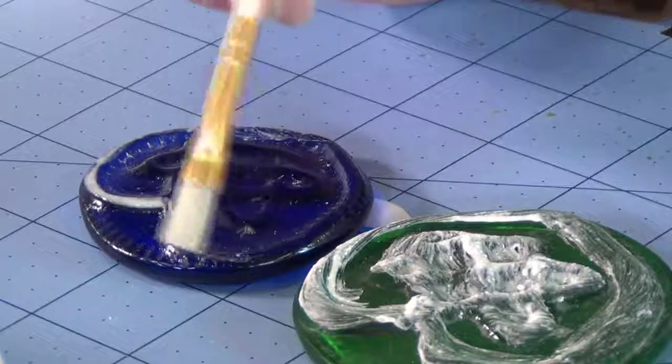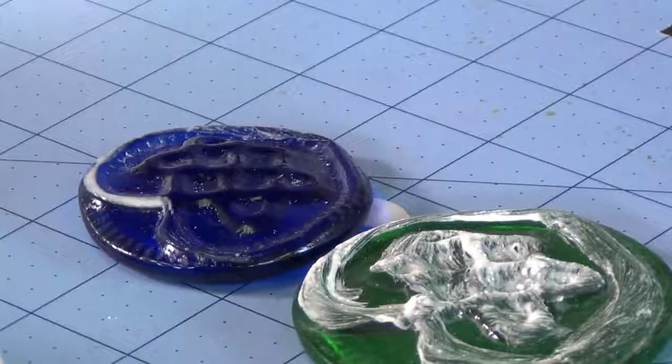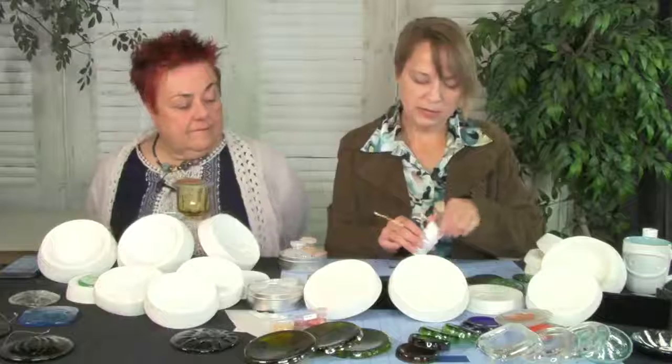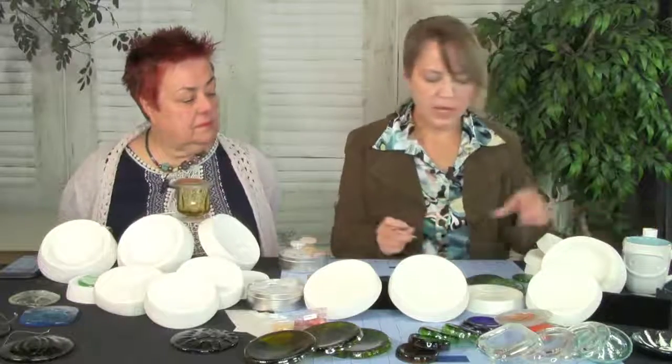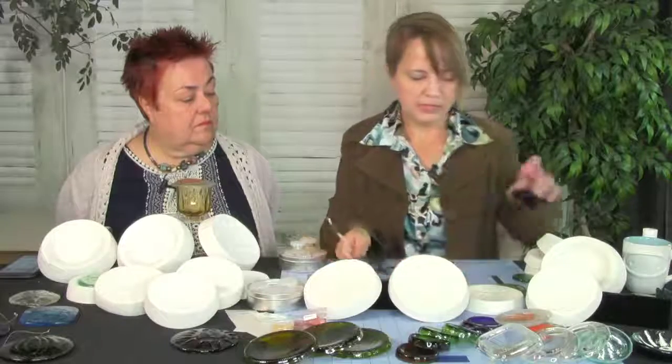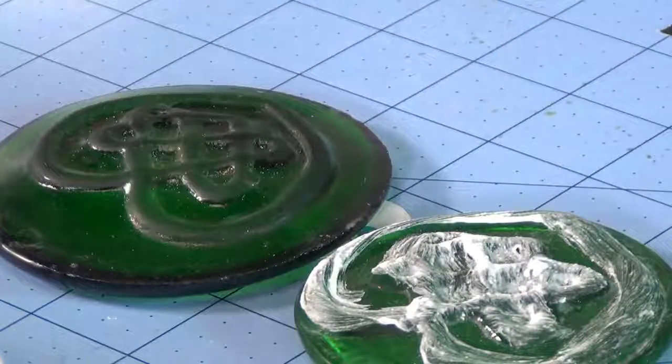And this green one is one that I've already painted. You can see I was just doing that, getting it on there, right? So you just paint all around everything, wherever you want it to be. And then, of course, wash off the glass etching cream. And so here's a green one, just the same, but this one has had the cream washed off.